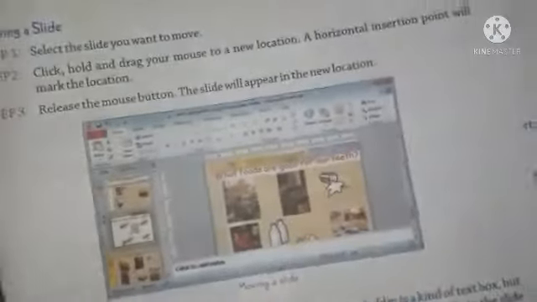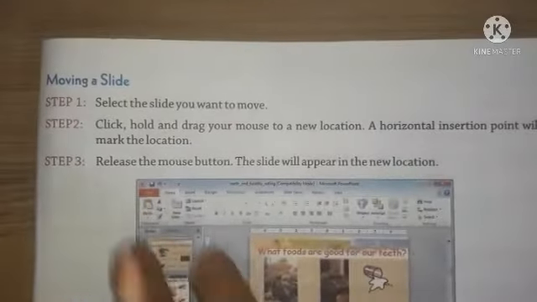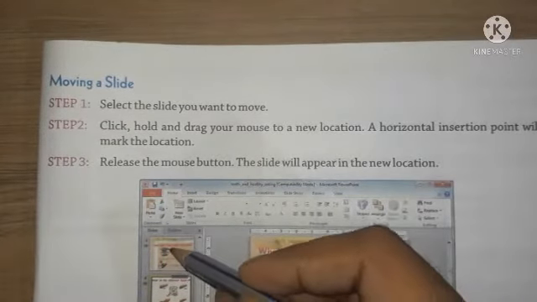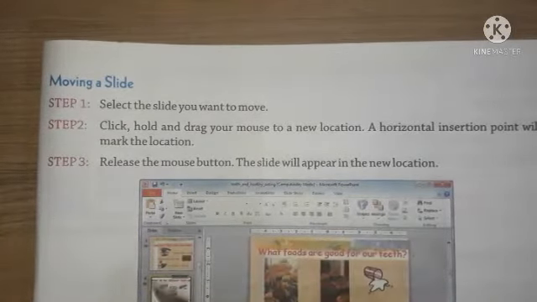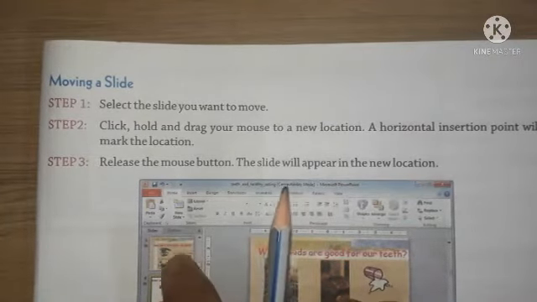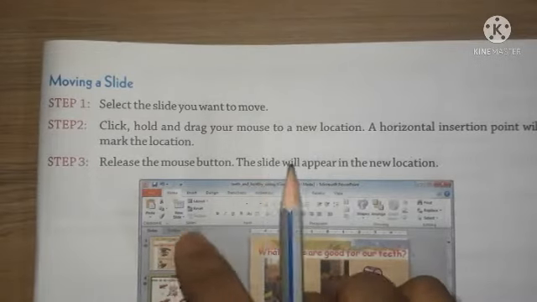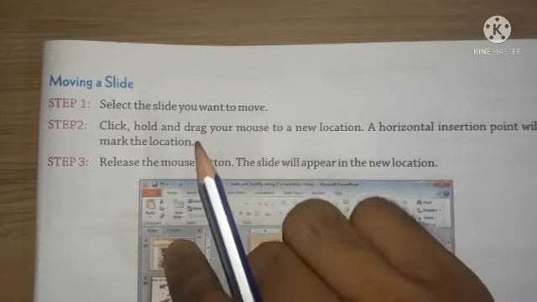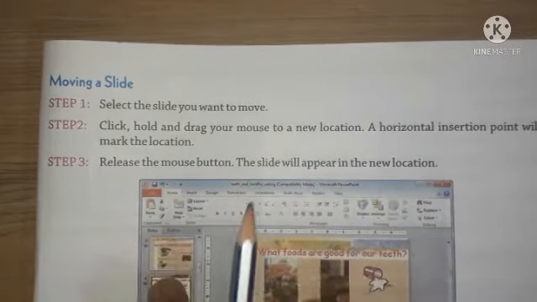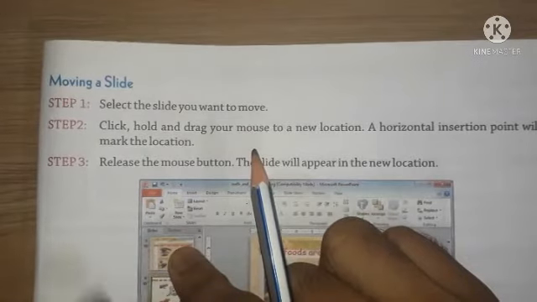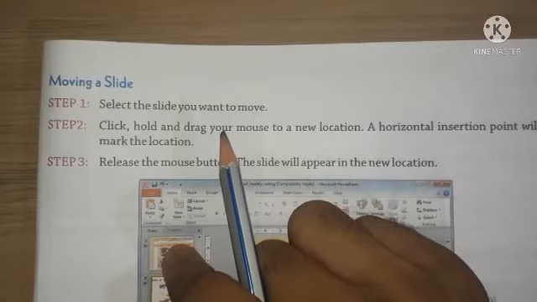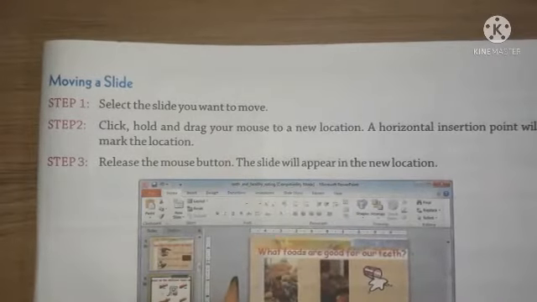It's simple steps. Now moving a slide. How to move a slide here and there. If you want to reposition the slides, suppose you want to move slide number 3 to position number 5 and 4 to 3, there are very simple steps. Go to the left slide pane, select the slide you want to move, click on the slide and hold, and change the position by dragging. Suppose you want to move slide number 3 to slide number 5: click on slide number 3, hold, and drag it to 5.